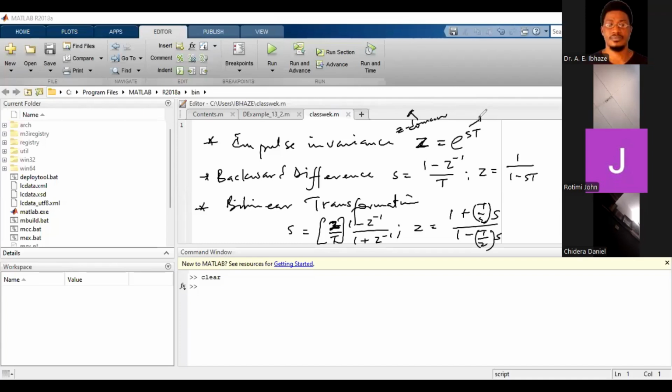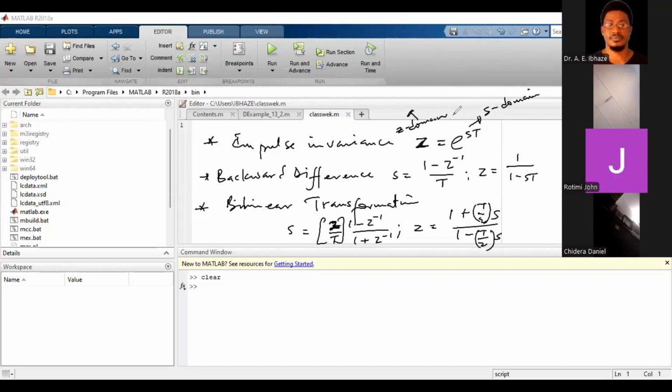While in the time domain, we have the S domain, right? I want to begin to talk about region of convergence and where the pole should be for us to have a region of convergence and all of that. Then we'll talk about all of those things, but this is more like an introductory class anyway. So we are just running through everything in the course in one day, but we'll still go in depth. And you have all the lecture notes online, so you can always move at your own pace. The lecture notes are on demand, so you can watch them anytime. All the lecture notes for this course are already online.